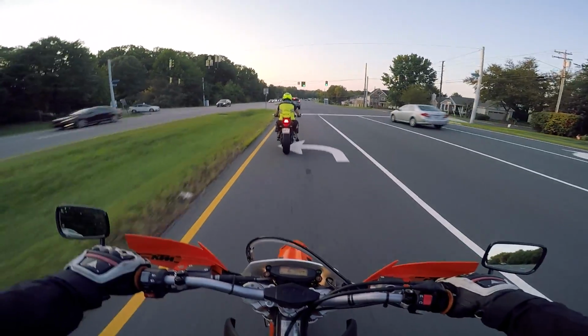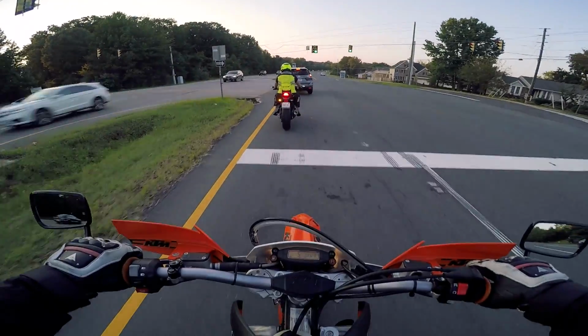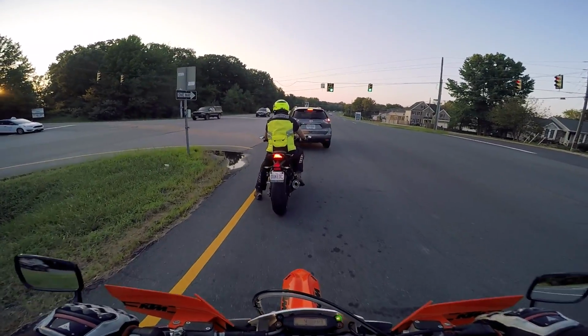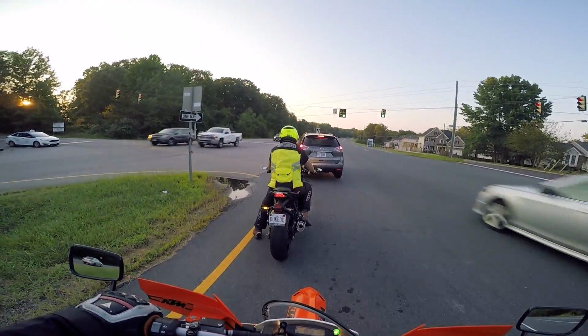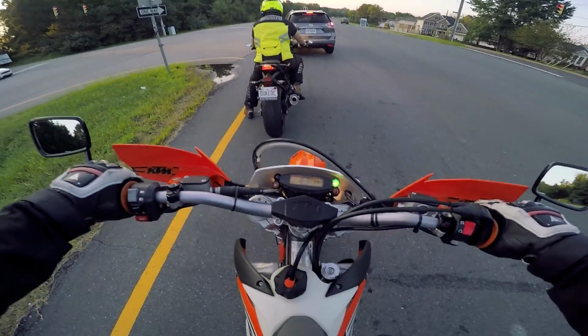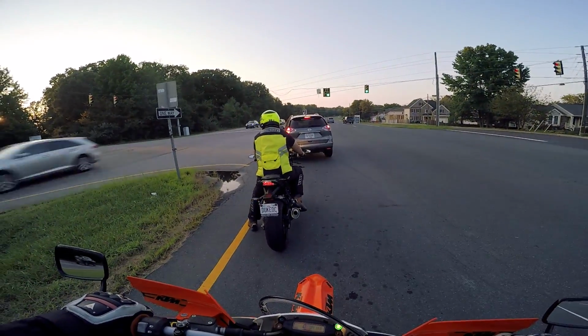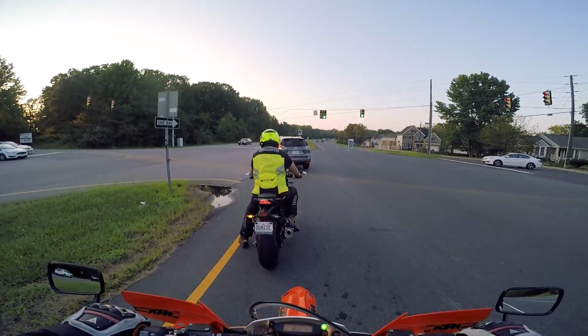Sounds so good. He's got an FMF pipe on it. Otherwise the engine is stock, and so is the power output, I believe, from the factory. The exhaust is not going to do a whole lot. It does make it breathe, but these things are pretty uncorked when they get from the factory. In fact, I read something that said you're really not supposed to tune them because you would just be messing with what KTM has already done to make it like a full-on uncorked race bike.